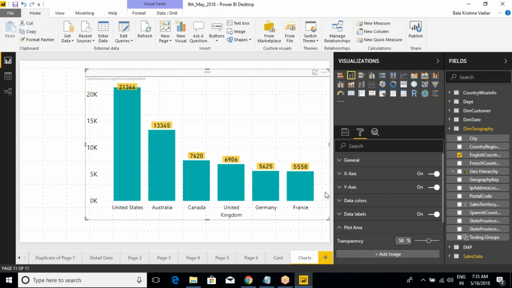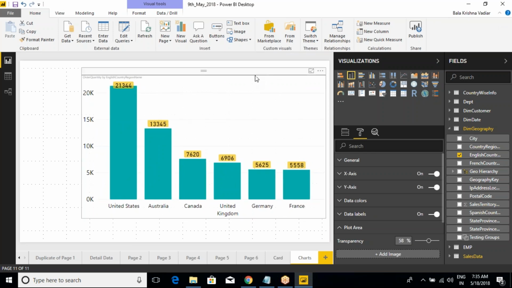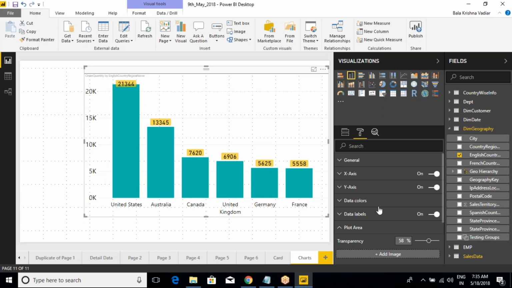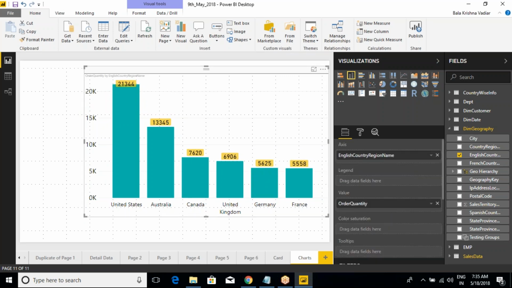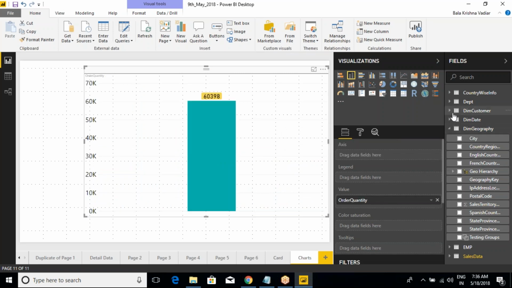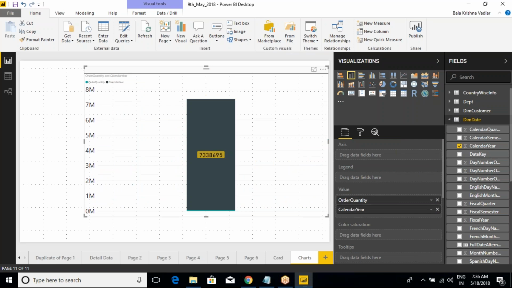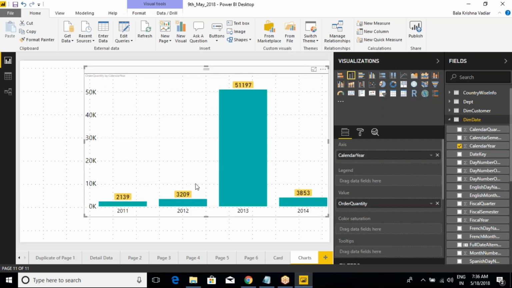Okay, no worries. So we started with a couple of visualizations today, so you can easily understand. The next property would be in the same stacked column chart. You know what is order quantity and you know each country wise, but sometimes, as I told you yesterday, I'm taking different. For example, I don't want country wise. I would like to go for the yearly basis. Since it is an integer number, it is going by default to value. Just drag and drop the axis.